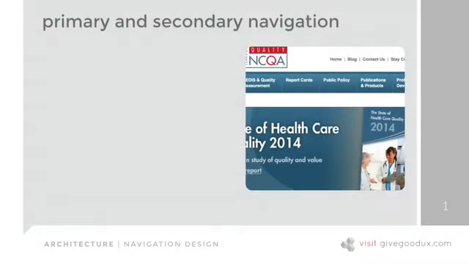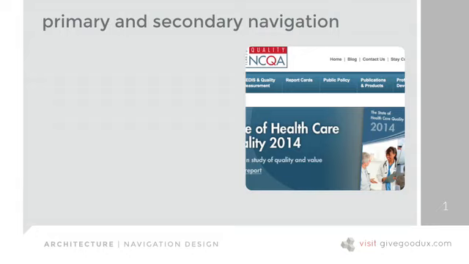There are some general categories that we split navigation into at a very high level. Before we've even talked about what it is and what items go where, there are just some ways I want you to think about it. The first two attributes that I want you to consider are primary and secondary navigation.